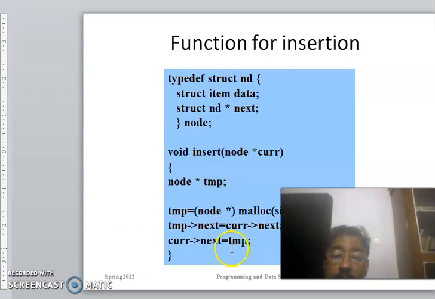Therefore, these are the important two steps: temp next equal to current next first, then current next is assigned to temp. Therefore, these are the important statements for insertion.